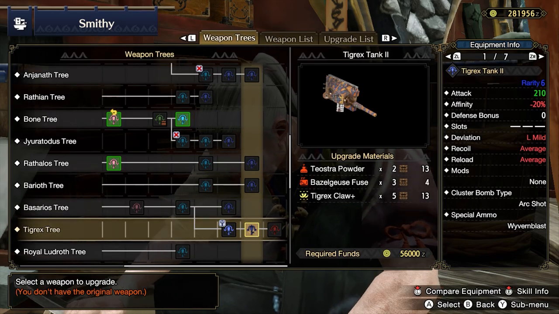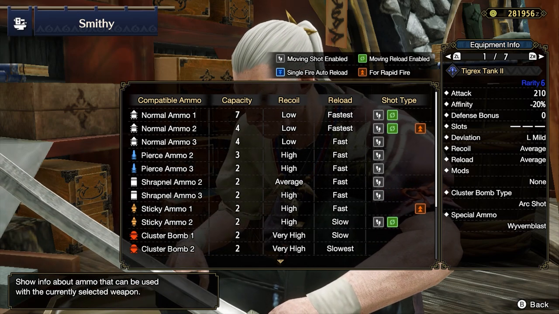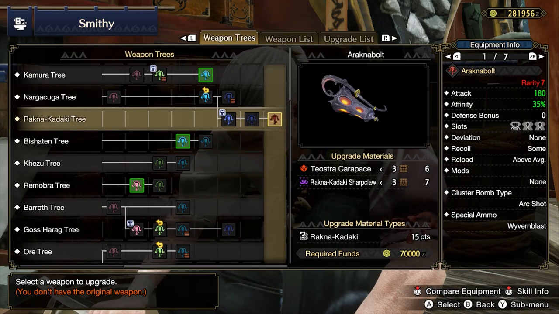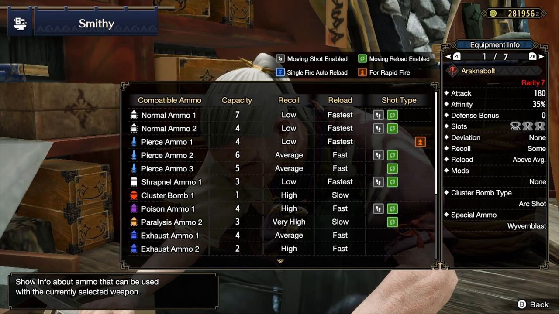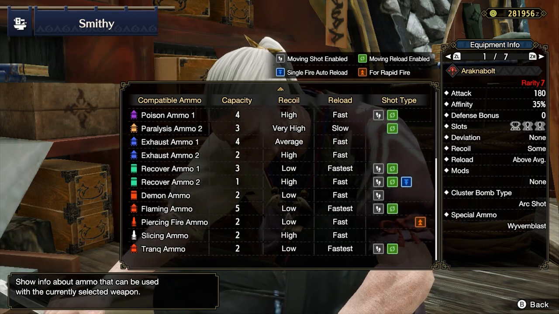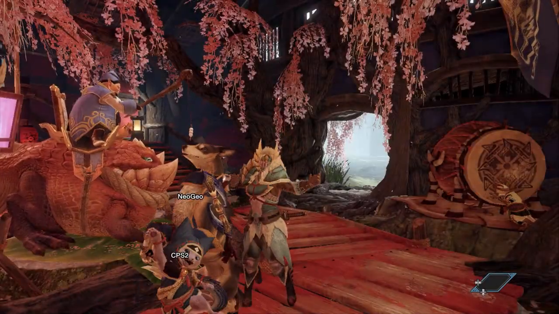Tigrex Tank 2 has Rapid Fire Normal 2 and Rapid Fire Sticky 1 with some cluster options. You may want to consider this if you want to beef up your damage and don't mind an affinity loss. Rachna Kadaki's Arachna Bolt is decent for lots of sockets, reasonable raw, and high affinity. The ammo loads are primarily Rapid Fire Pierce 1 and Rapid Fire Flaming Ammo. You also have the ability to use Piercing Fire and Slicing with Pierce 2 and 3 in a pinch. Decent consideration. That's all there is for the title update.